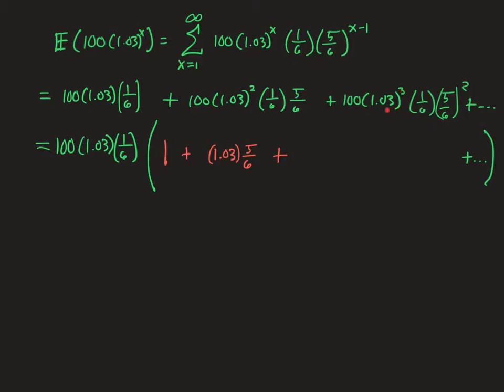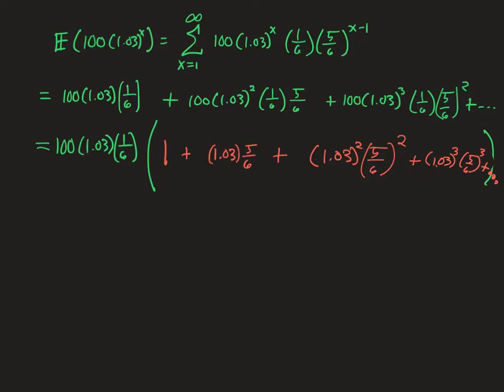One copy will be gone. So we'll have 1.03 squared, we'll have the 5/6 squared, and then the other pieces were factored out to the front. So what we get here is 1.03 squared times 5/6 squared. And then this pattern is going to keep emerging here. So essentially, the next term you could predict would be 1.03 to the third times 5/6 to the third, and then plus dot dot dot. This summation is going to go out to infinity here.